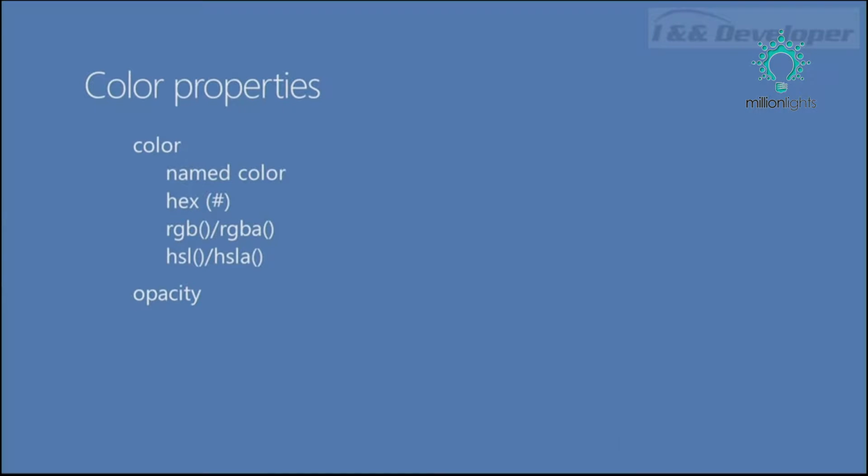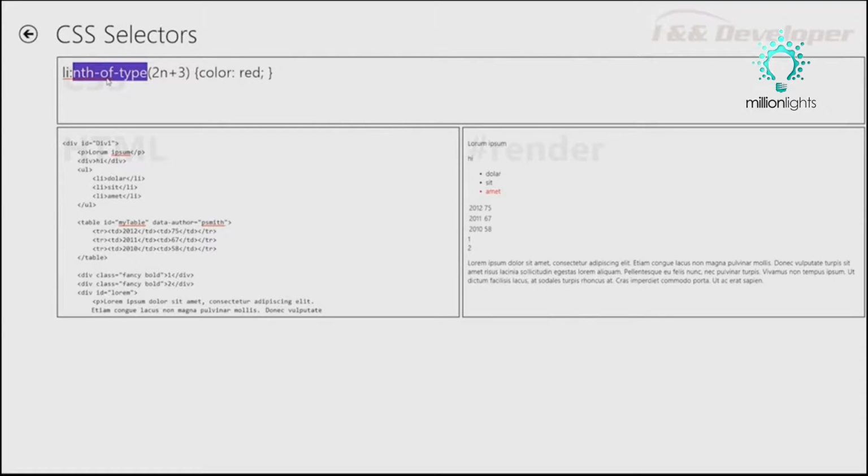These show up in a lot of the different properties that I'm going to show you. You'll see them in changing the color of your text, in applying a border that's red, or in changing the background color of some div or the body or some element. So let's look at the different ways that we can change the color value. Let's jump back to that selectors demo on Code Show.